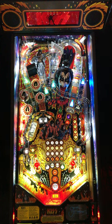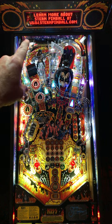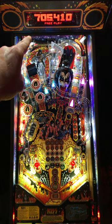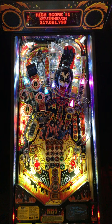One of the differences between the Pro and the Premium is there's an extra little ramp back here so that when you activate this Star Child multi-ball, the ball is carried by a magnet across the crowd and dropped. It's really cool. I wish I had that one, but unfortunately I didn't get it.